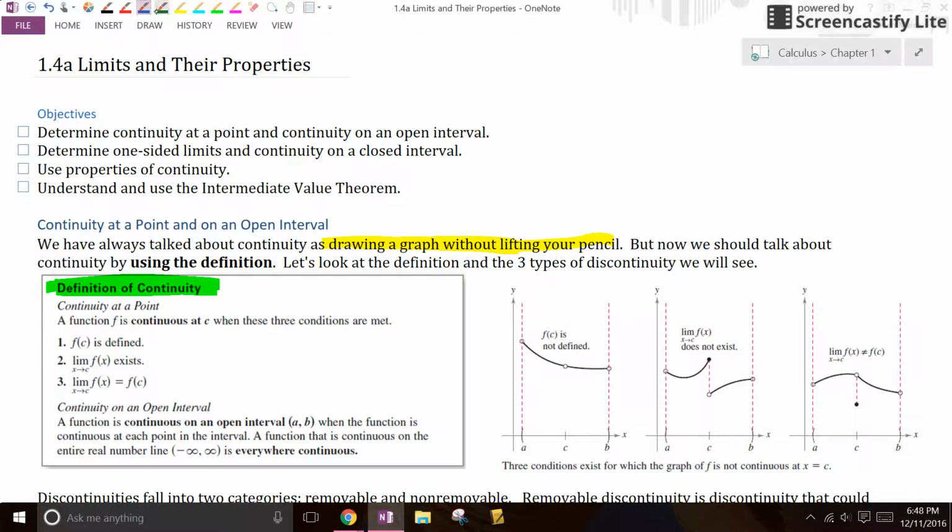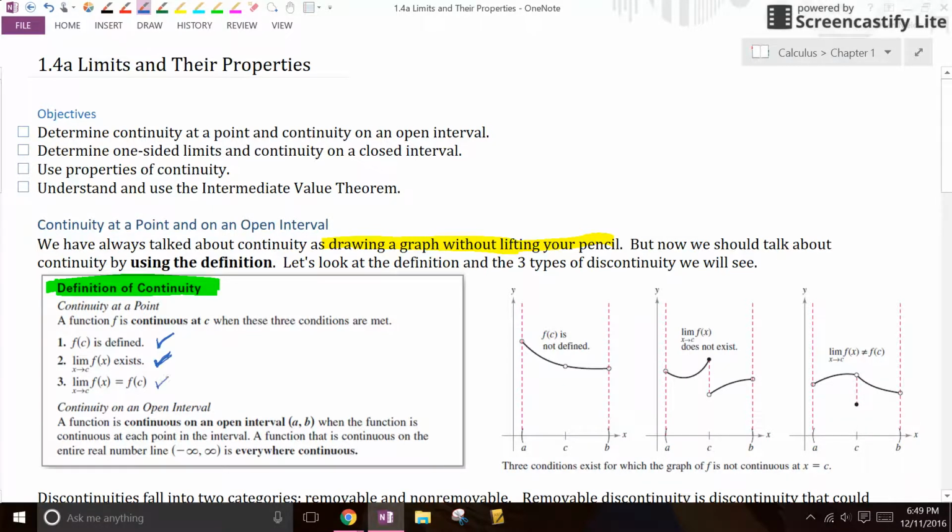Those three steps are that the function is defined at c. So if I want to be continuous at a certain point, let's say the point is 3, then we have to have a value for f of 3. There's got to be a y value when you plug 3 in. The limit has to exist, which means there has to be a limit at that number. So we now know there's a difference between limits and the value when you plug it in. So again, at 3, there has to be a limit.